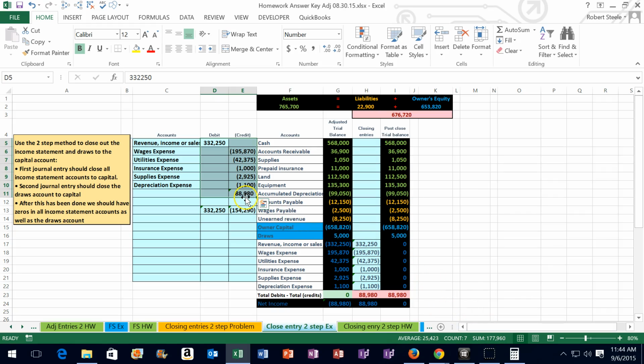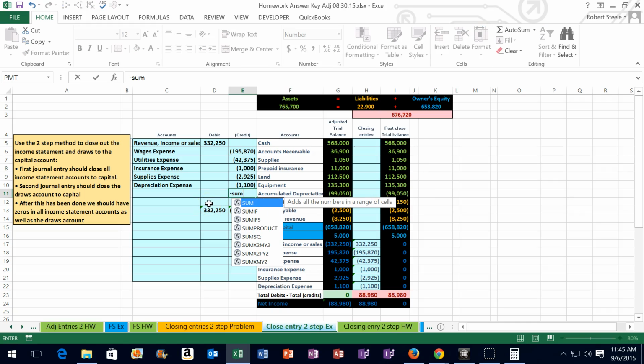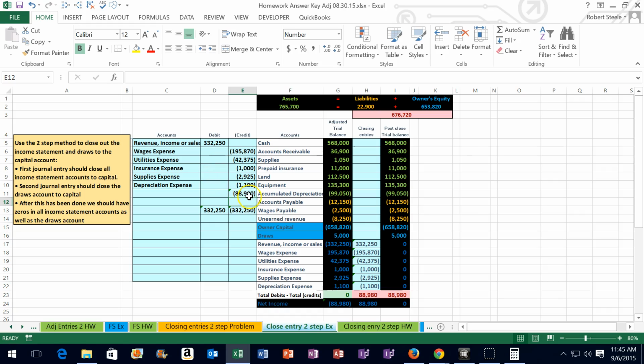I need to make it negative. So how could I make that negative and still use the sum function? We could put a negative sign in front of the sum. So I could say take that sum and make it negative, or it's the same as multiplying it times -1, and enter. Now that has done what we need it to do. Now it adds up to 0. So once again, if I wanted to do that more quickly, instead of hitting equals, I can just hit negative instead of equals, sum, and then highlight this area and take the negative sum of it, and that will give us the plug. That's kind of like the plug formula.